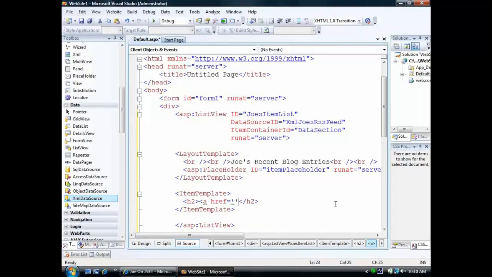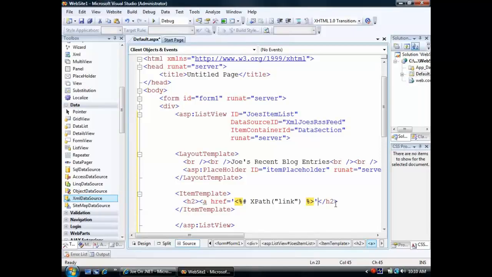And so the next thing we're going to have to do is output the link element that we get back from the item in our RSS feed. So to do that, we'll just use the output syntax and a bit of XPath. And our XPath is simply going to fetch the link. Now we actually want to specify the title of the blog posting, and that's what's going to be the clickable object on the page.